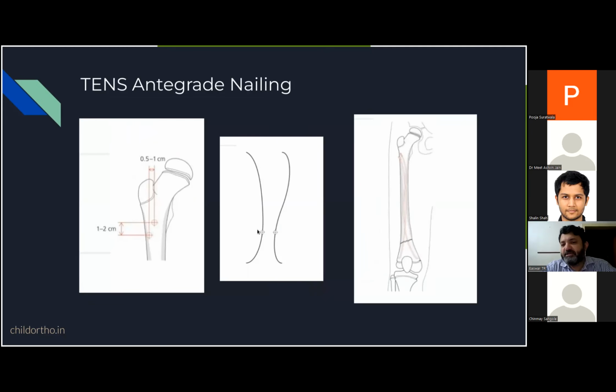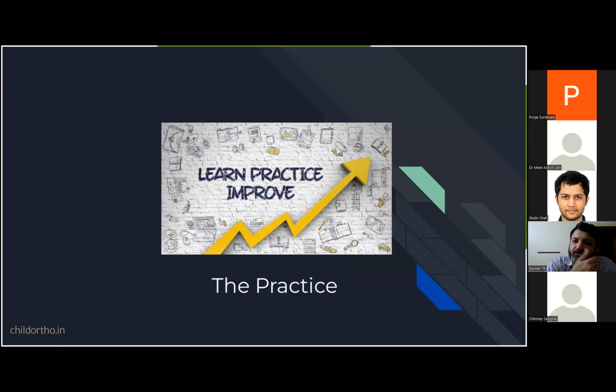But there are situations, especially in distal femur fractures, where you can't do a retrograde nail. We have to do antegrade. And then when you do antegrade, you don't have the medial entry option. So in that case, you need to contour the nail either in a C curve or a very slight S curve. So one nail goes from lateral to lateral. And the other one goes lateral, and because of the S curve, it takes a bend and goes medial. So this is how you enter. You enter in the subtrochanteric area and in an anterolateral position. And then this is the final configuration these nails end up in. So that's enough theory, and we'll see how this works out in case scenarios.